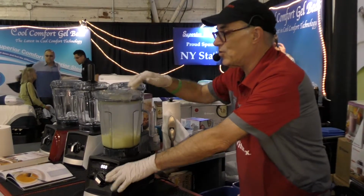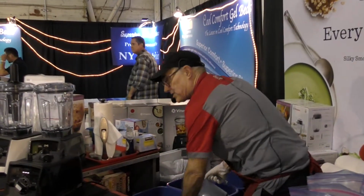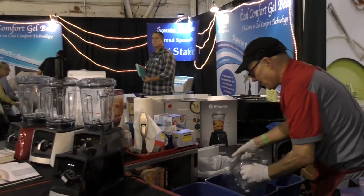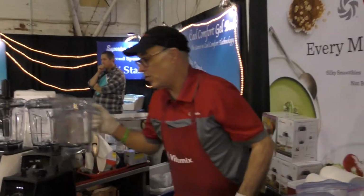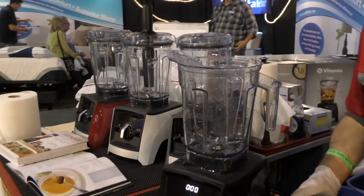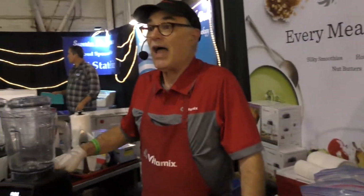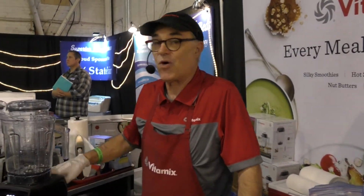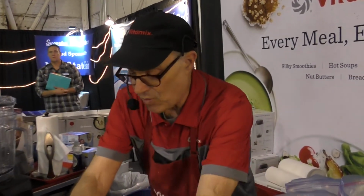So the one thing is the new lid. The lid design is great. It clicks on there. It's made out of the same materials as the rest of the container. It's got Bluetooth connectivity, which is really cool. That means they can update this machine every year for the next 10 years, or every time they have an update. And you get a 10-year warranty. So the warranty covers you entirely for that whole period.